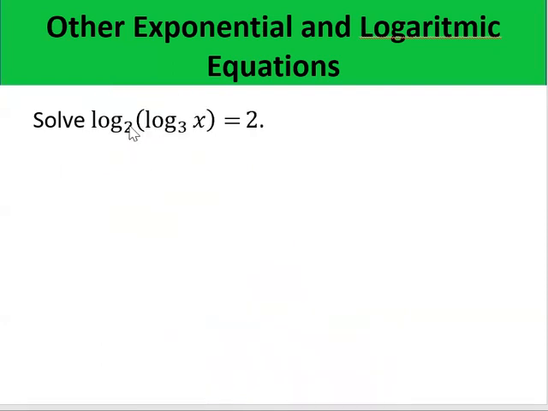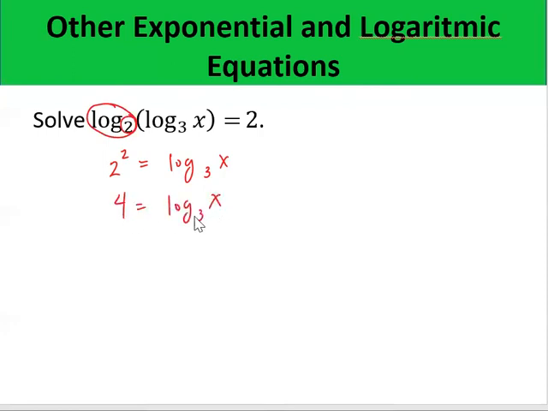Okay, next. Now, how about whenever we have a logarithmic equation having this format? The logarithm of the logarithm of x to the base 3, to the base 2, is equal to 2. So first, we are going to convert this equation into its exponential form using the first logarithm. So the base here is 2. So that's going to be 2 squared is equal to this parameter, which is the logarithm of x to the base 2. And then 2 squared is equal to 4.